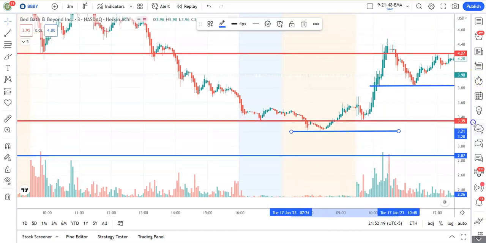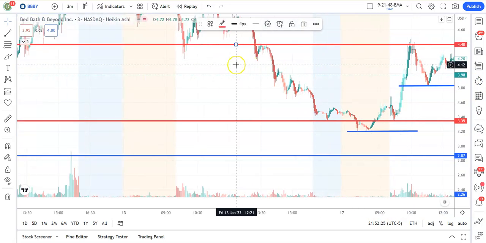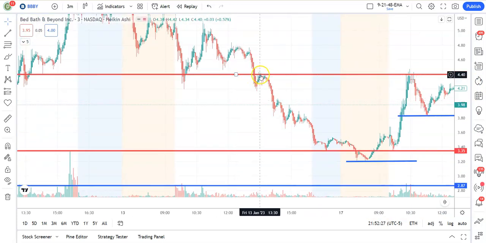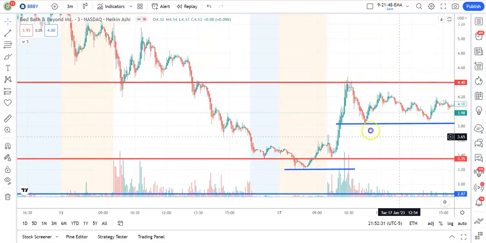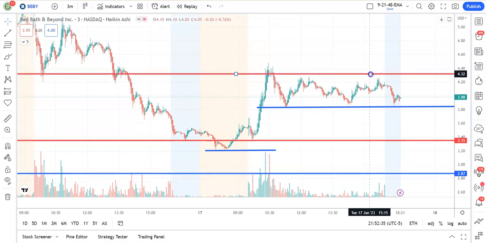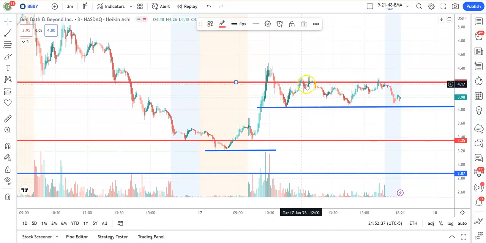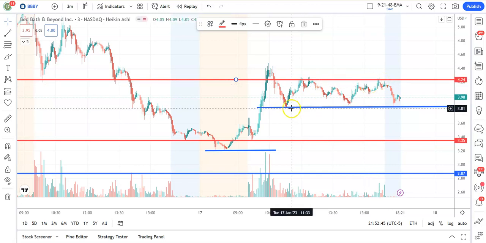So you come with a smaller time frame, then you make your support and resistance, right? Same thing, if you see here 4.4, why 4.4? It got rejected at 4.4 yesterday, so when it came to 4.4 today, it got rejected. Now what we see, BBY is getting rejected after 4.4. This is the line 4.2. It's having a hard time breaking this 4.25, 4.3. Clearly a resistance. At the same time, it is bouncing from this 3.8 line.